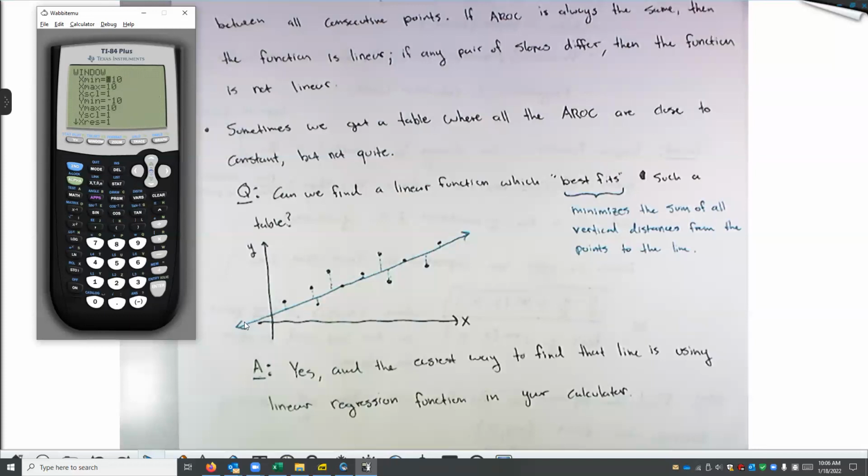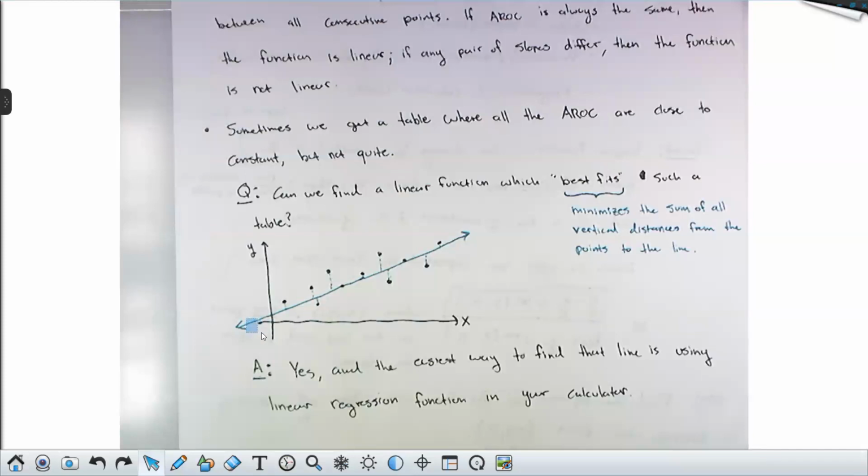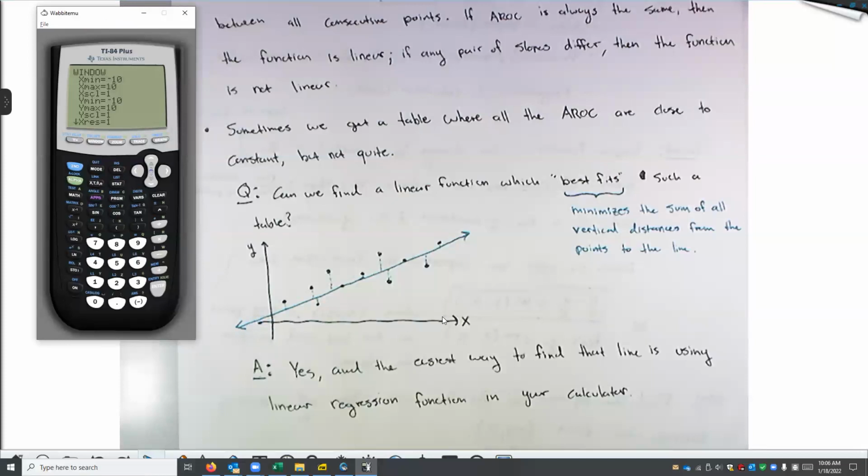X min tells you the smallest or leftmost X value that you'll see. X max tells you the largest or rightmost X value that you will see. So when you look at this graph right now, this X value over here on the far left is -10. And this X value over here on the far right is +10, because X min and X max are -10 and +10 respectively. X scale tells you how far apart the tick marks are. So right now that's set to 1. That means this is 1, this is 2, this is 3, this is 4. It means each tick mark is distance 1 apart from each other.